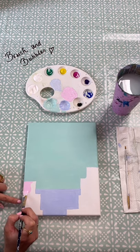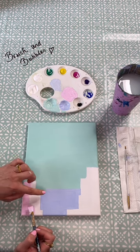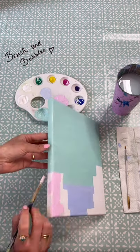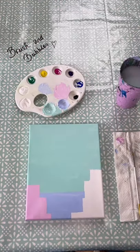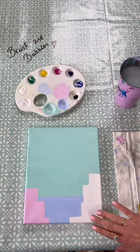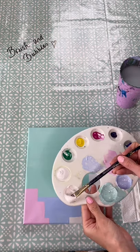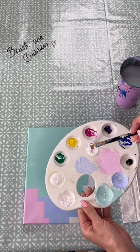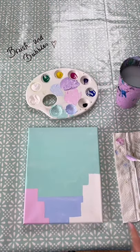Start with the sides, the base, the corners, the edges and the bottom part of the canvas, and then as your sky and sea get a little bit more dry you can go in and overlap it to make it nice and crisp. Once you've filled in your first building, go ahead and make the colour for your next building. I'm going to do mine in a very pale purple lilac colour - picking up some white and adding a tiny bit of purple. If you haven't got purple you can mix it up using red and blue. Once you're happy with your shade, fill that in exactly like we did with our first building.